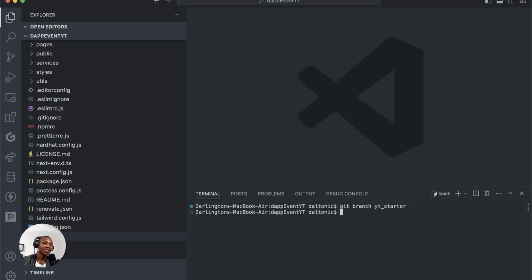So this is where you start. I've created that. I'm going to check out into that. So git checkout. You see why I told you that you needed to install git, because if you don't have git, you will not be able to do the sort of things that I'm doing. So you say underscore YT underscore starter, and then it switches to that branch. This is the branch that we are going to be working from.